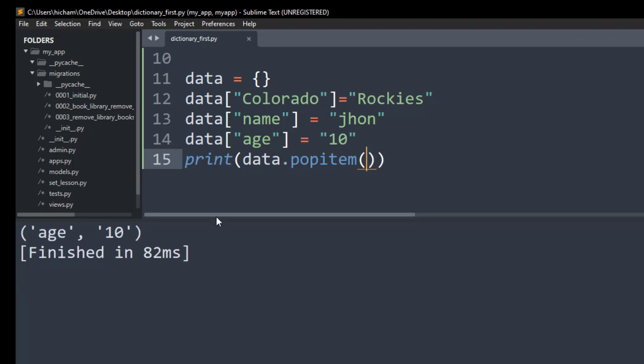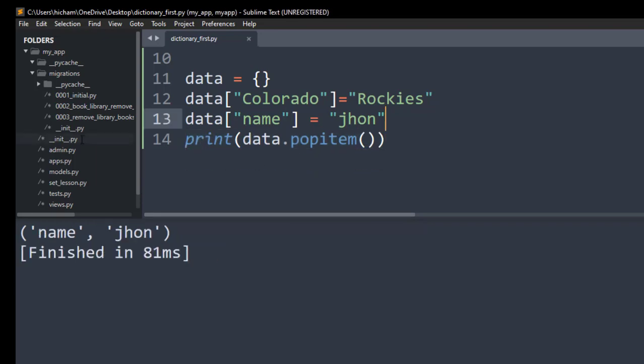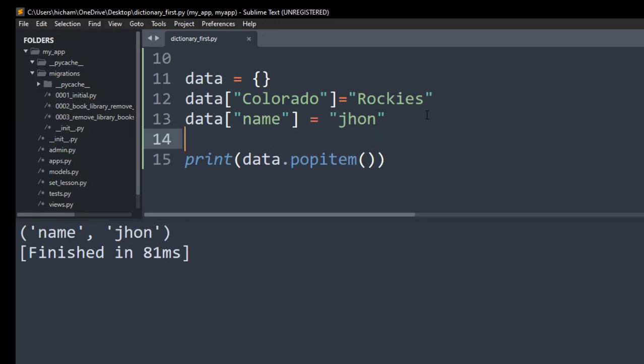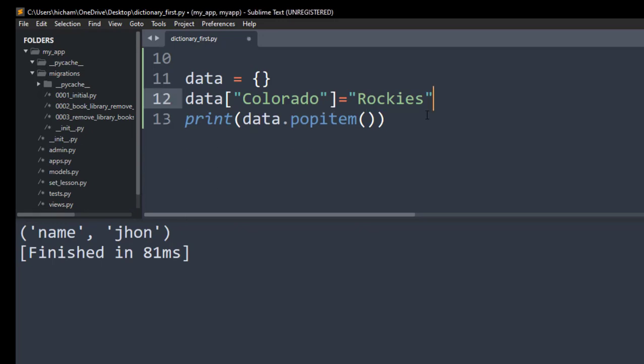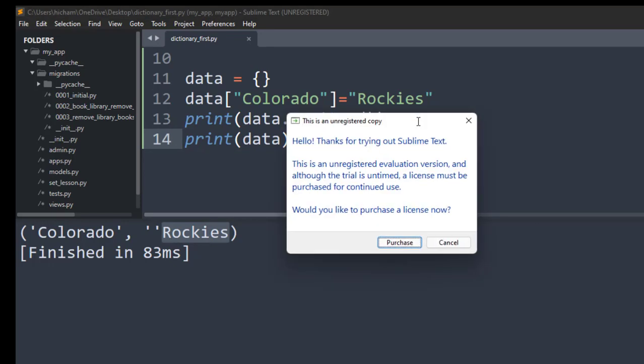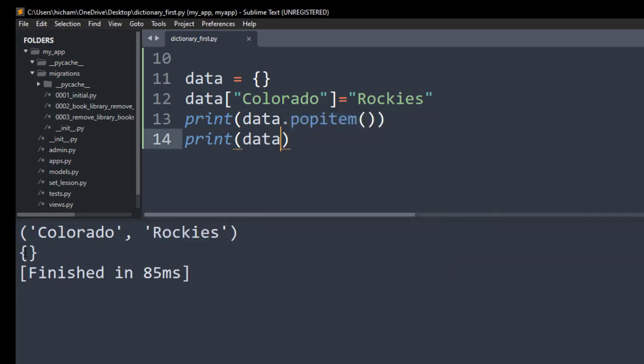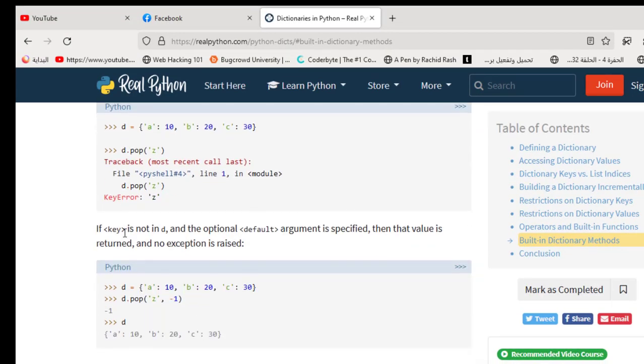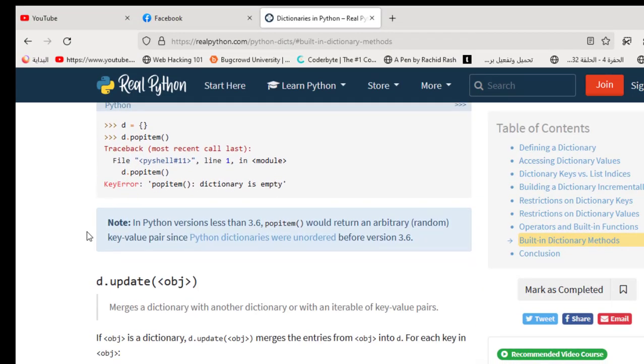In this situation, edge is removed because it is the last thing. So let's do this again. It will remove this, and this, and this. If we print data, we're going to get an empty dictionary.